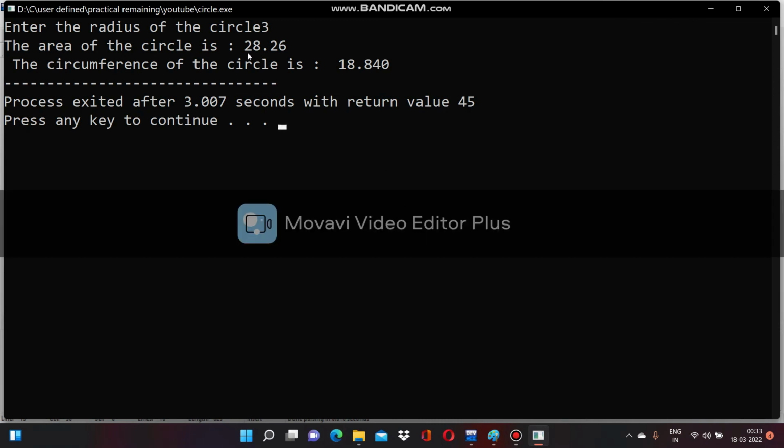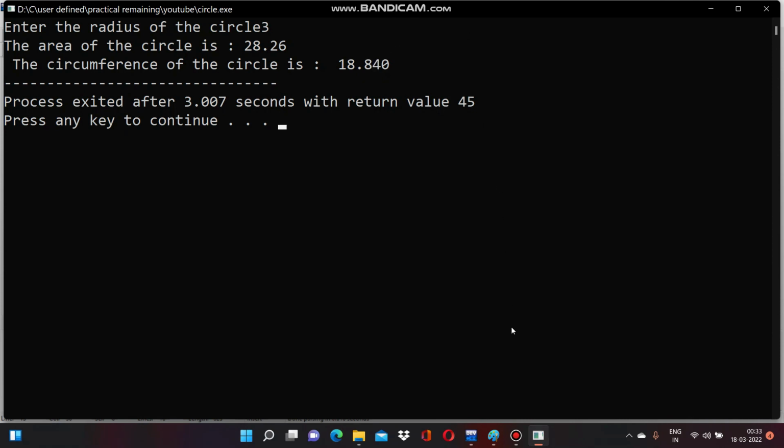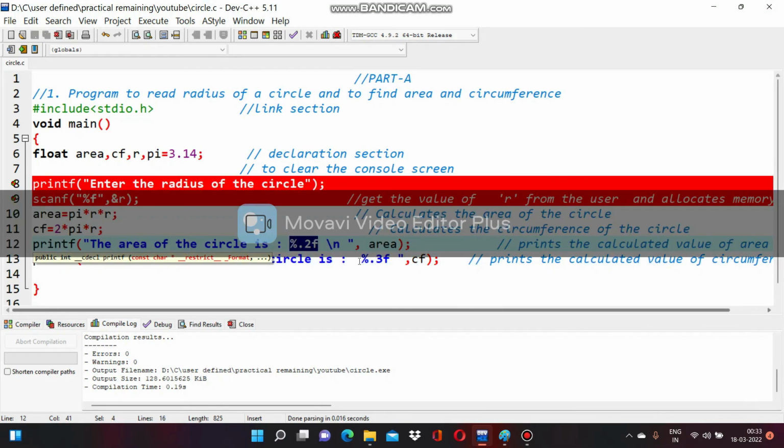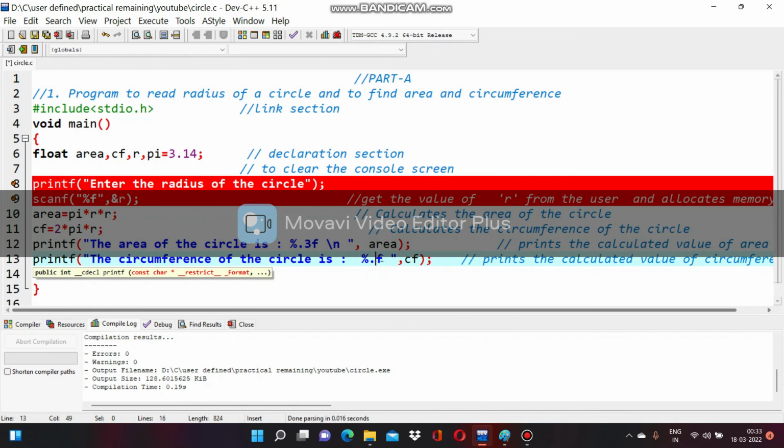Now you see the first result we have is 28.26 and here we have 18.840. Here we have 3 digits and here we have 2 digits, depending upon the printf statement.